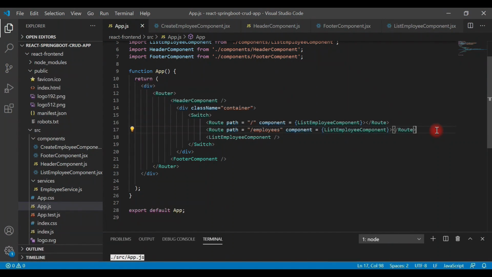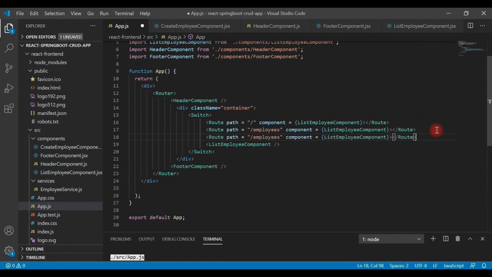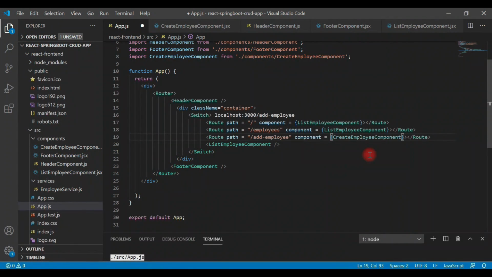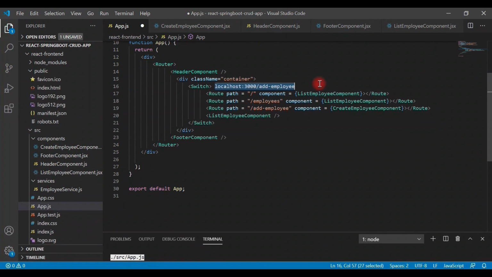Let me quickly copy this route and paste it here, and whenever we hit the URL localhost:3000/add-employee, then the add employee component will get rendered. So this is our path, and whenever we hit this path in a browser, we are going to render the CreateEmployeeComponent. Alright, got it? It's pretty simple, right?